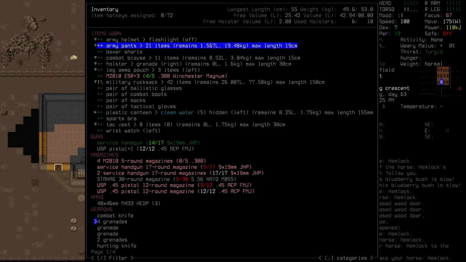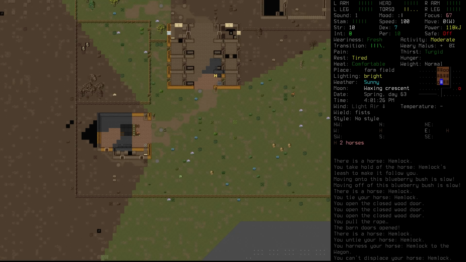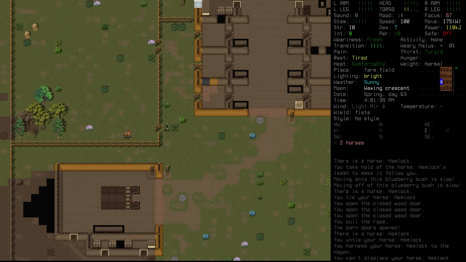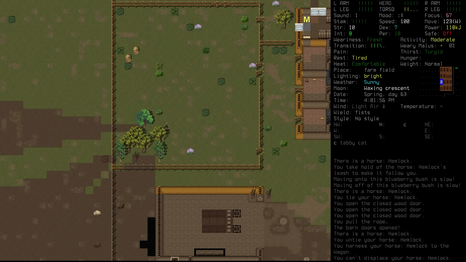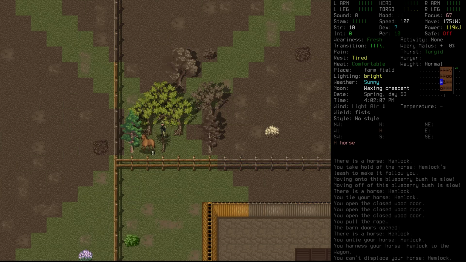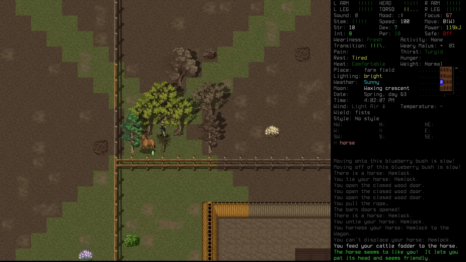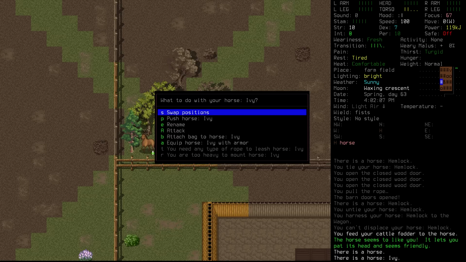Okay, we should still have some more cattle fodder on us. We do. Okay, that's good. So we just need to find another horse. Okay, you shall be our friend. Yeah, I know. It's okay. Hey, it's all right. Okay, where are you? There you are. Okay, let's activate that cattle fodder and see if you can also be our friend. You can. Excellent. Well, we are going to rename you Ivy. And Ivy, you are going to follow us, I hope.